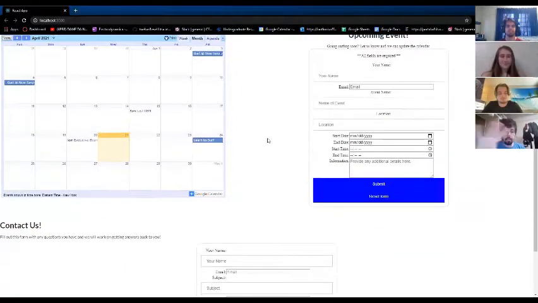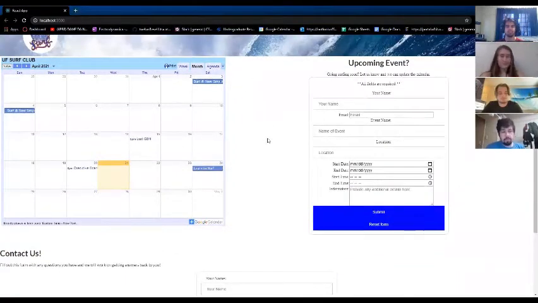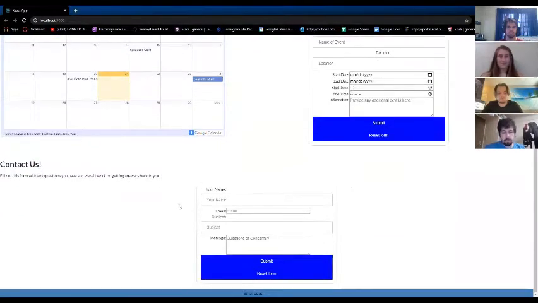What we have here are three separate elements. We have the calendar on the left here, showcasing some of the example events that they gave us and things that they can expect to see as they utilize this form. The upcoming events form will update the calendar to the left and share those details so that they know what's going on. And then a contact us form at the bottom so that members can share concerns, or things that they want to see added, so that they can get feedback from their members.